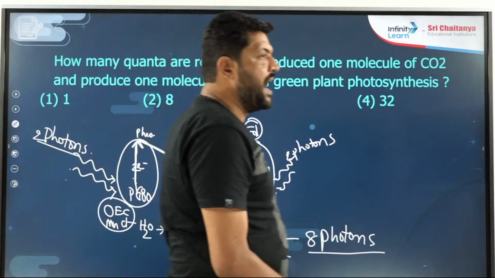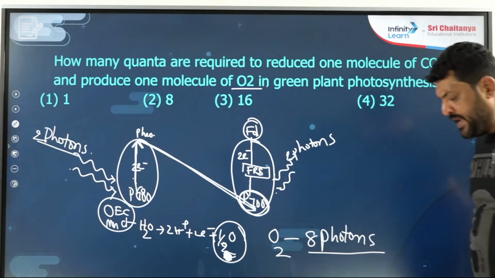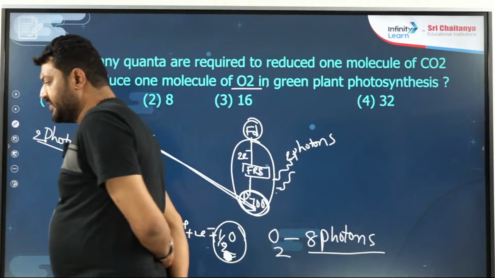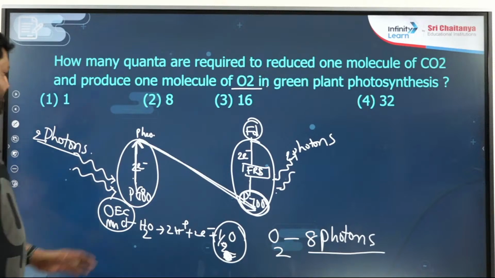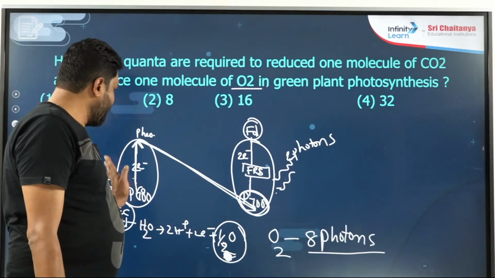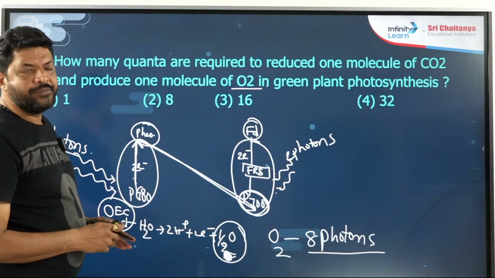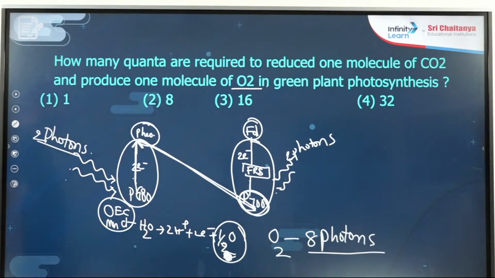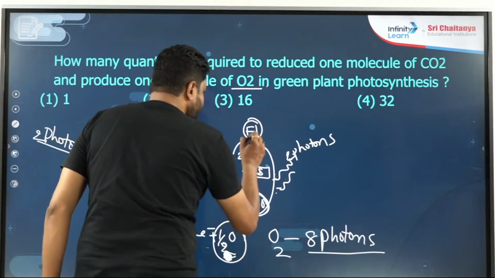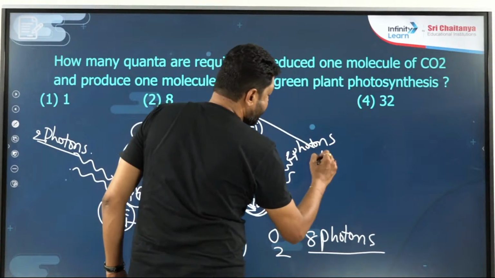So beta, you have to remember one statement from the textbook, that is, PS1 and PS2 are named after their discovery but not according to their function. That means the first functioning is PS2: two electrons will be excited and reach the primary acceptor, that is pheophytin. From the primary acceptor to the reaction center PS1, that is called downhill transport. From the reaction center to the primary acceptor, this is uphill. Clear?